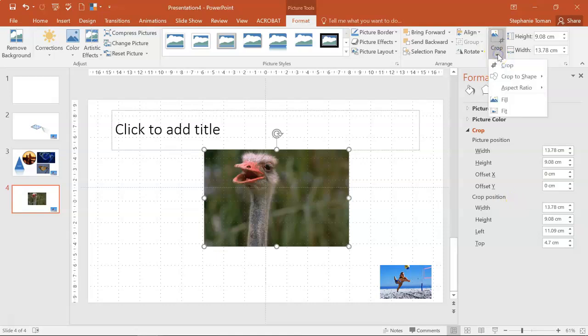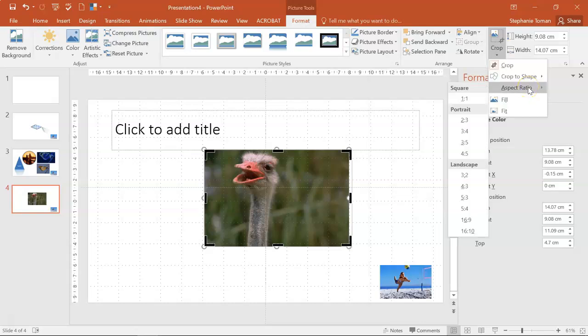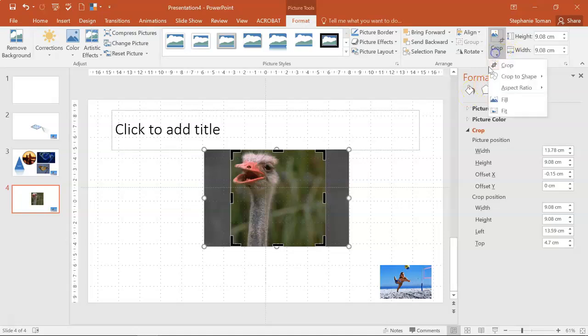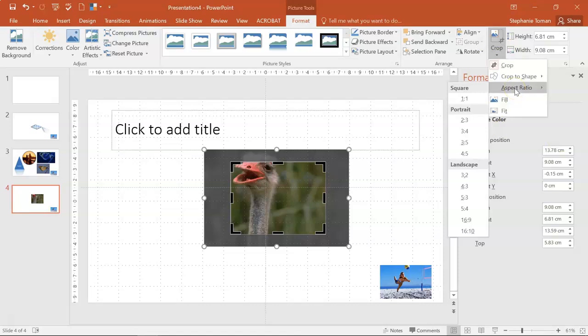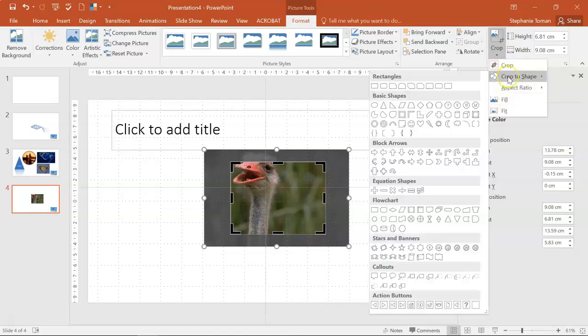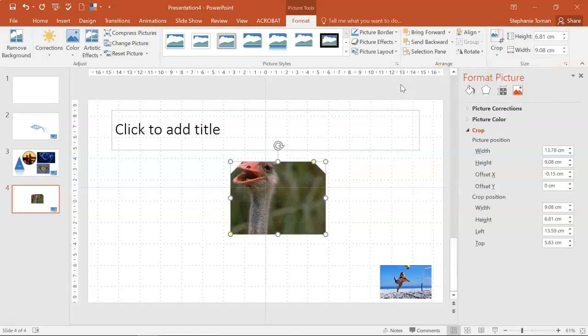The crop, as you know or may not know, if you click on a crop, you can crop unnecessary space from a picture. They also have a feature in the syllabus that you would be expected to crop aspect ratio, 2:3, 3:4, 1:1. That will not come up in the format picture area. It just comes up here. So be aware of aspect ratio cropping comes up here. Crop to shape is when you've got a shape where it will crop like that.